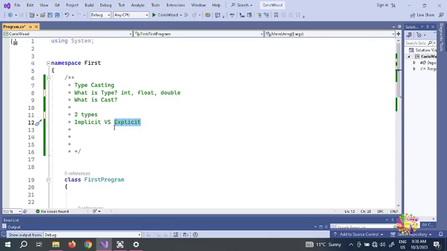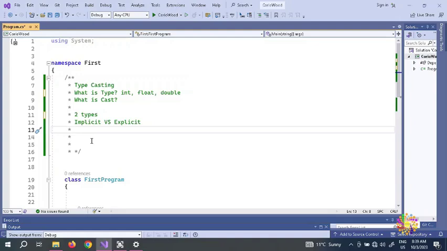But because we are learning C Sharp, and C Sharp is a programming language, we want to learn in a computer way what we mean by implicit. So we're going to describe in this video the implicit typecasting, and in the next video we're going to talk about explicit typecasting. Alright, so as I said before, it is also possible to convert a variable of one type into another type. The prerequisite is, of course, that it has to fit in terms of the content. An integer variable can always be converted into a float variable. The reverse can only work if the float number has no comma value.